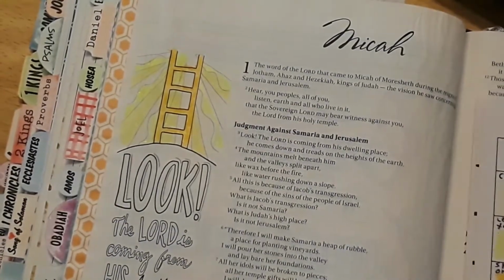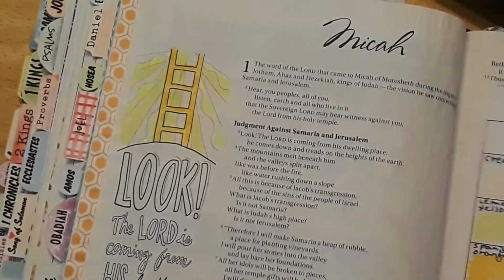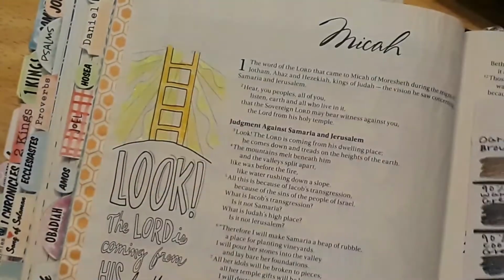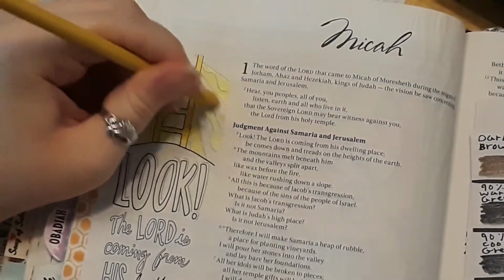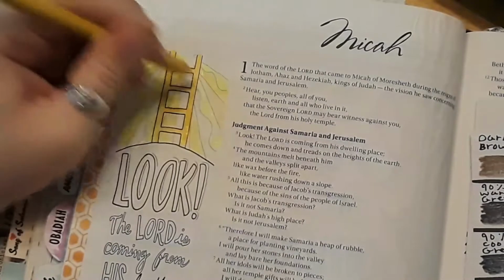Jasmine. Okay, that's more of the golden color here. I think that'll be a nice contrasting color. It'll still match all the other ones. A little bit more orange color to it.